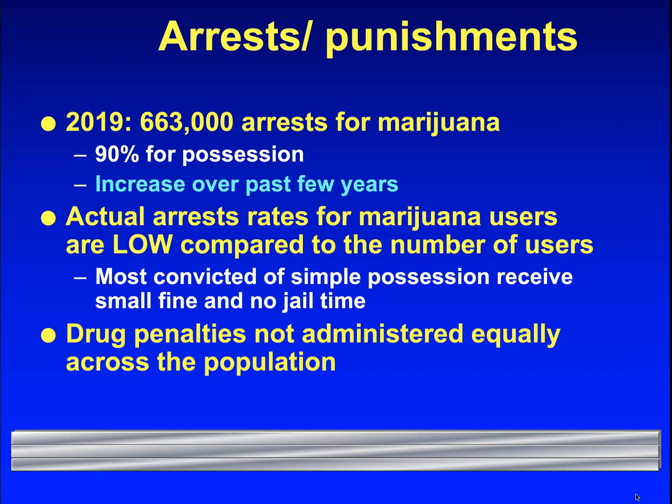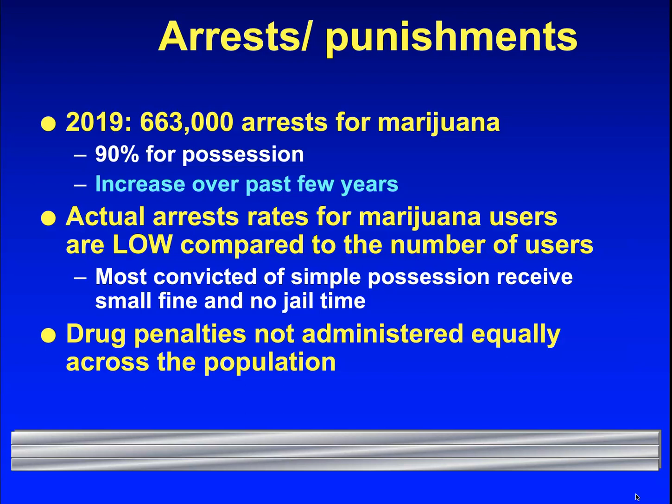Now, the actual arrest rates for cannabis users are low compared to the number of users. What I mean by this is 90% of people who use cannabis are not getting arrested for it. There are millions of marijuana users. They're not all getting arrested. So the actual arrest rate, considering how many people use it, is fairly low. And most are convicted of just simple possession. A lot of times you get either a fine or the choice to go to rehab rather than going to jail.